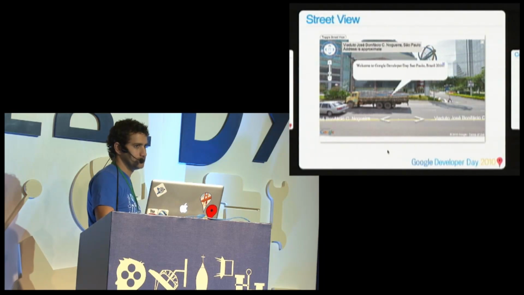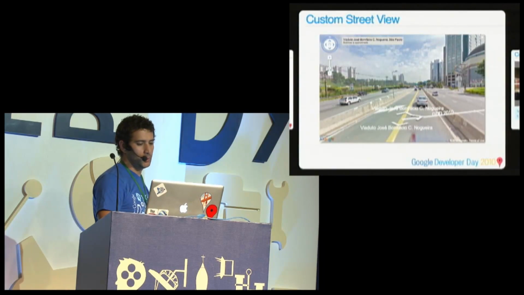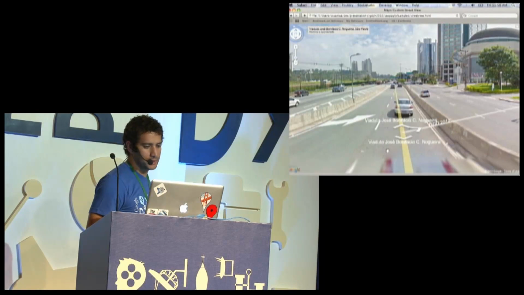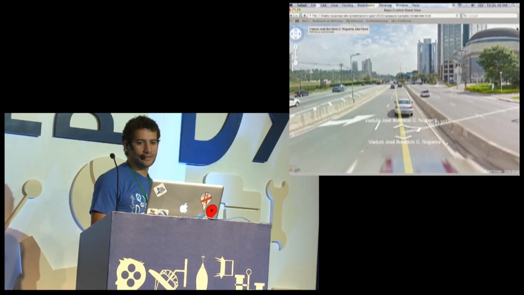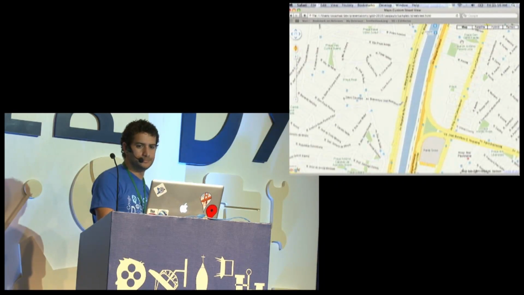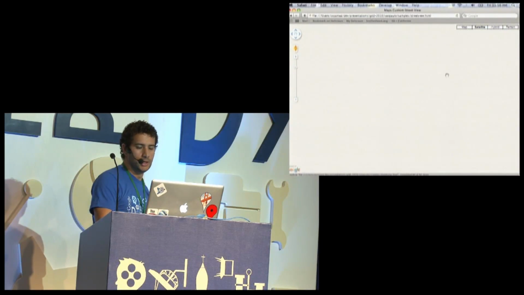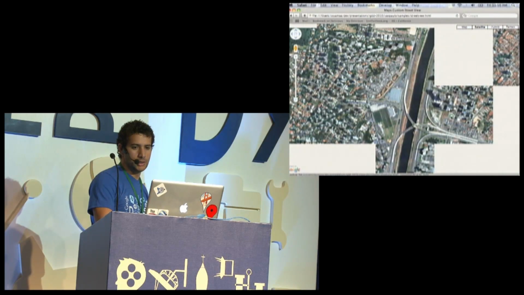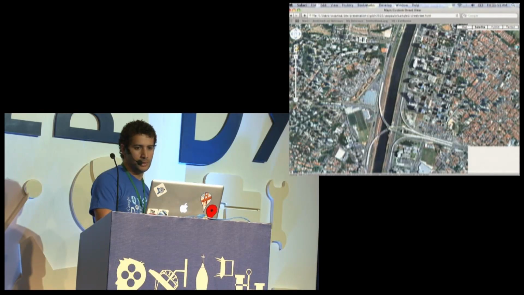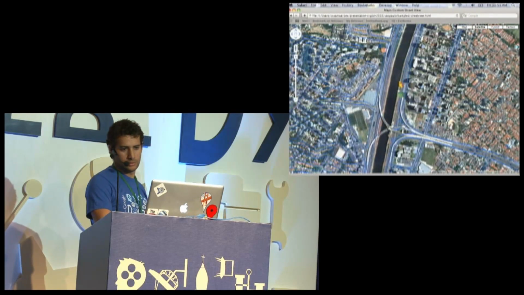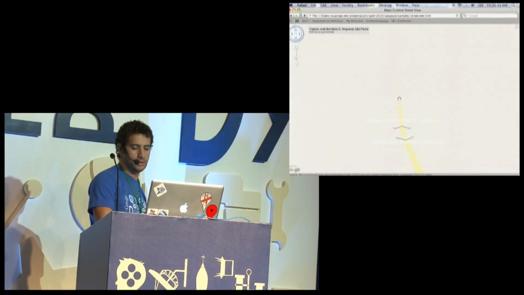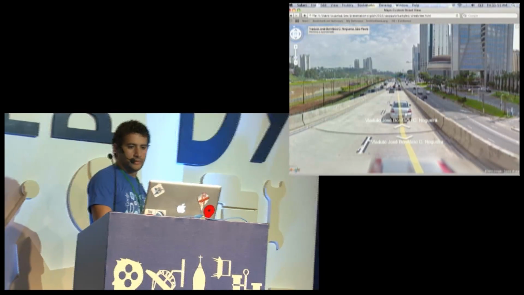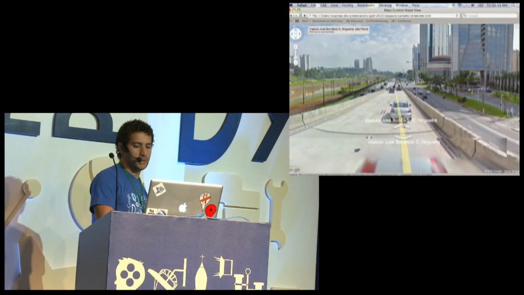So that's cool, yeah? I'll show you something I find really cool, and that's the ability to do custom Street View. So again, we're at this location here at the Sheraton. Let's click Street View, drag it, let's say over here. So this is the standard Street View experience.